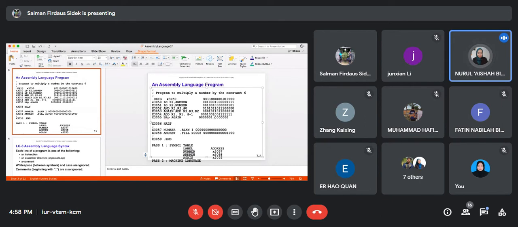Betul. Okay kan? So dia tambah 1, dia bukan minus 1. Sebab apa? Sebab dia ada PC dekat offset dia. Tengok ni. Daripada NU nak ke NU sini, from this NU to this NU is from top to the bottom. Top to down. So here and here, top to down.